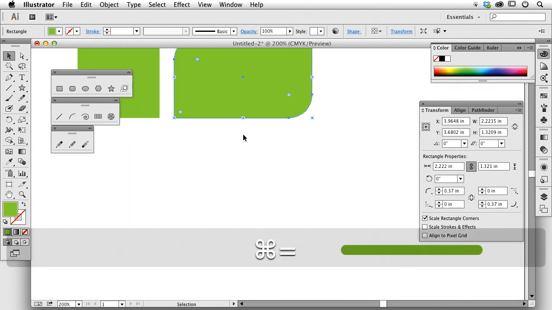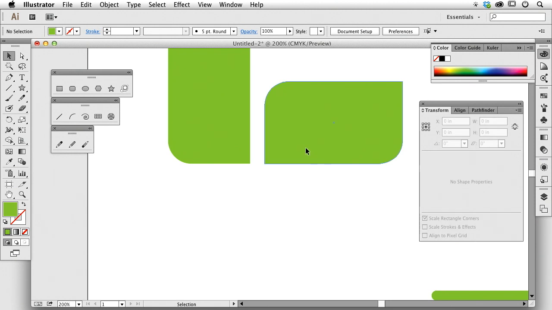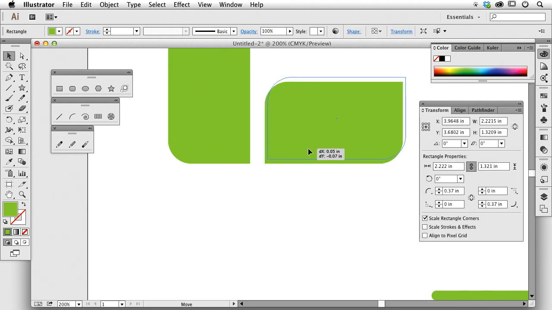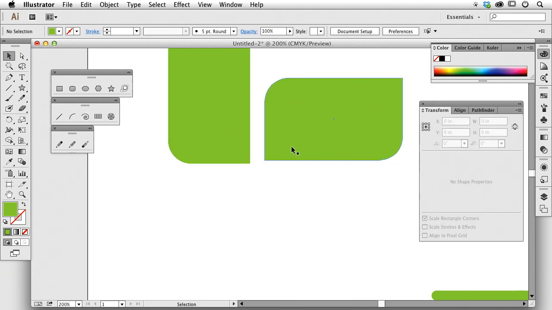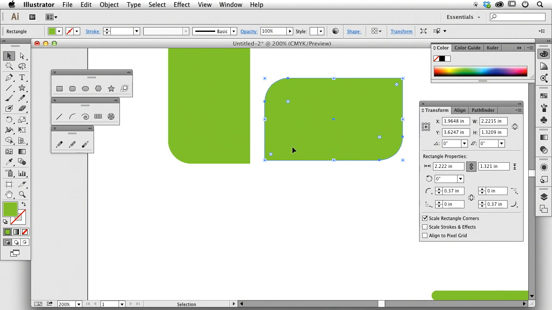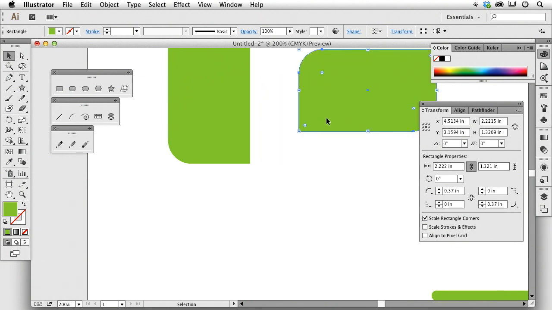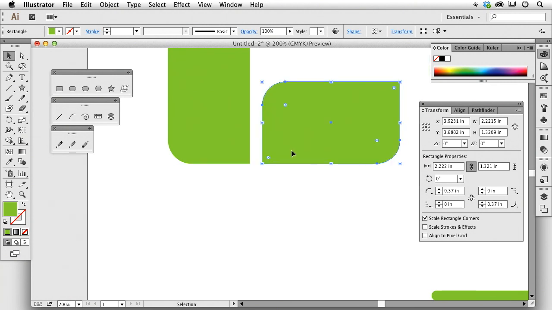Now, one thing that Illustrator is weird with is if I take an object and I move it, and I try to move it back, it tends to snap right back to its original location. So if something is a little bit off, and I'm trying to get it lined up here, it has a tendency to snap back to its original location. Most of the time I have to move it out of the way and let go, and then come back and snap it back into location. If you're trying to move it just a little bit with the mouse, it doesn't like to move just like it should. It likes to snap right back.